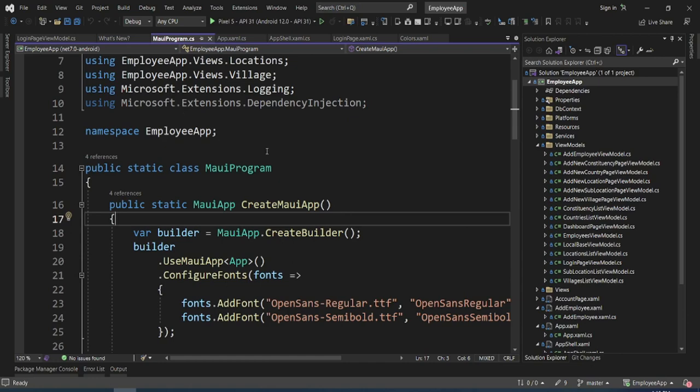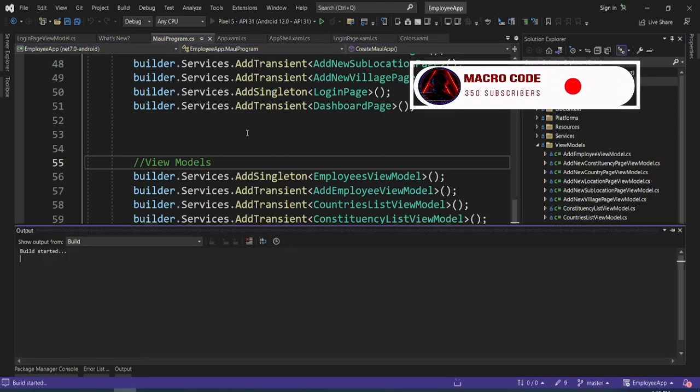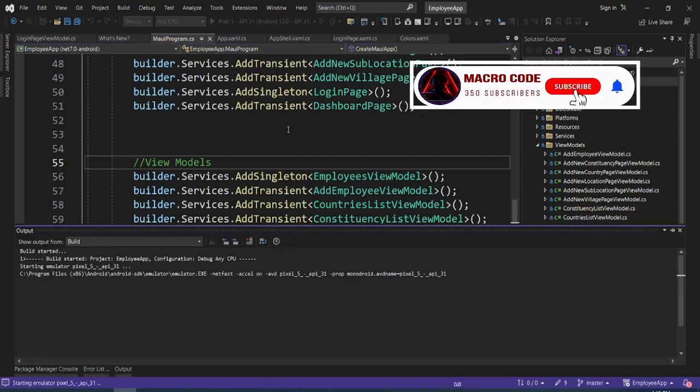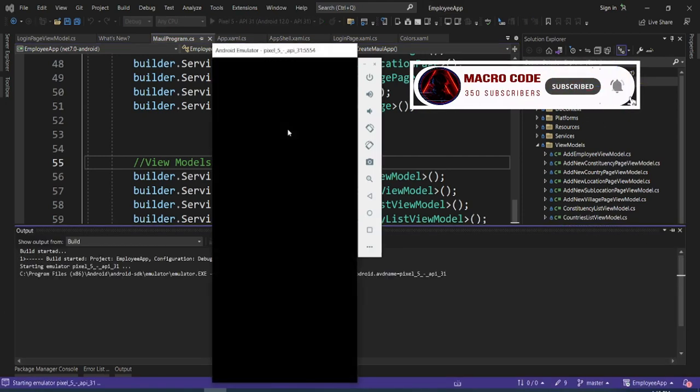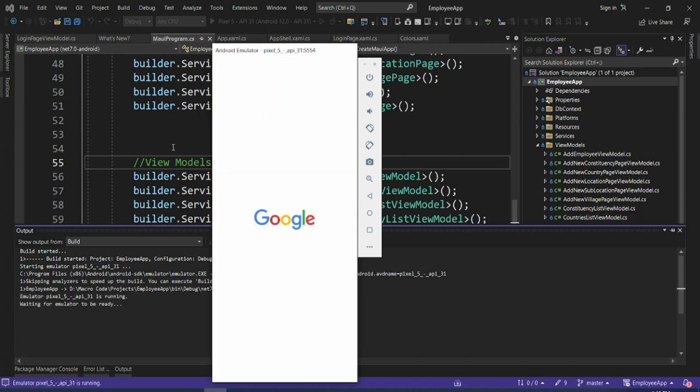So today we are going to proceed with our .NET MAUI mobile app. If I just launch our app, in our previous video we created a login page. We have yet to start interacting with our API. So in this video, we are going to create a simple API to demonstrate logging in. Today we are going to create the API that we'll be using to interact with our mobile app. So let's launch our app and see how it is based on our previous video.